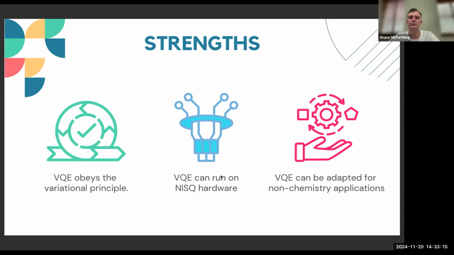And the whole point of it is to just produce, in our case, the ground state. But the really important part is that, as I mentioned, because the VQE obeys the variational principle, we can just try to keep lowering the energy of the state without worrying about ending up with a state that isn't physical. Because of the fact that it's lower bounded, we know we can just try to keep lowering it with the optimizer and hopefully end up at that true lower bound. Otherwise, we end up with an approximate state that's prepared on the quantum device.